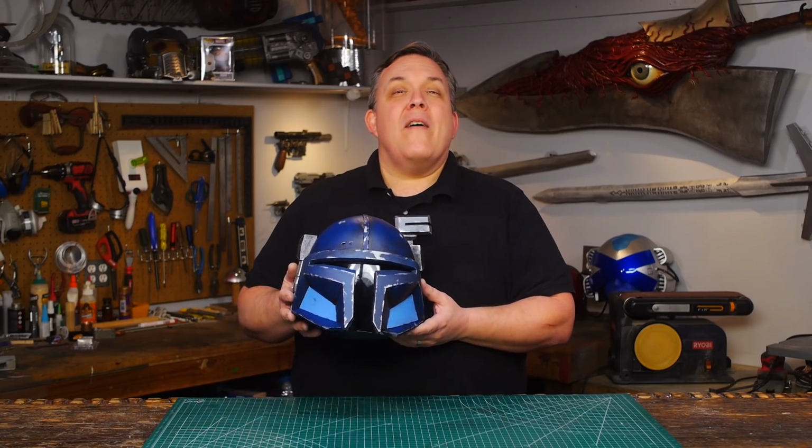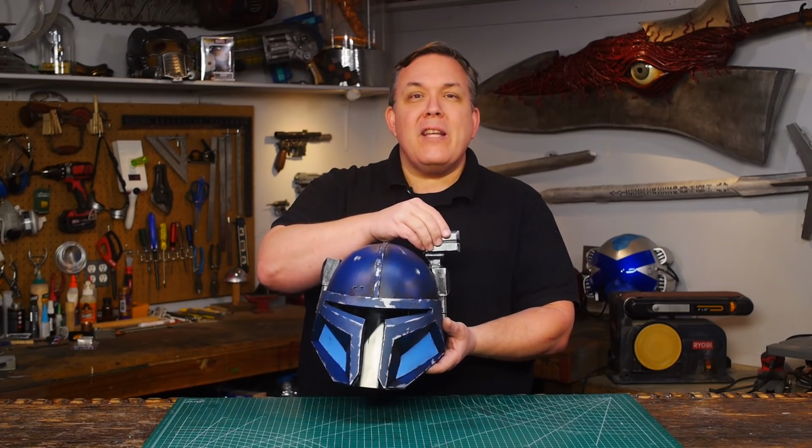The Mandalorian Heavy Infantry Helmet. It's the Heavy Infantry helmet as seen in The Mandalorian. I really liked this guy. I really liked the deep cheeks and the beefy rangefinder. Plus, I didn't see any of the tutorials for this particular helmet. I know there's some tutorials out there for Fett's helmet and for Jaren's helmet, and Putters Props has a tutorial that covers both. But I wanted to make this guy because this is how Odin makes.